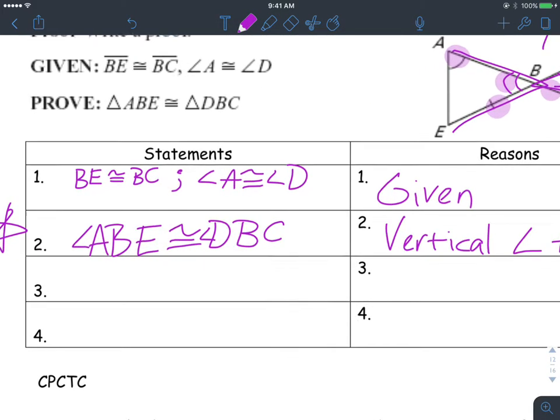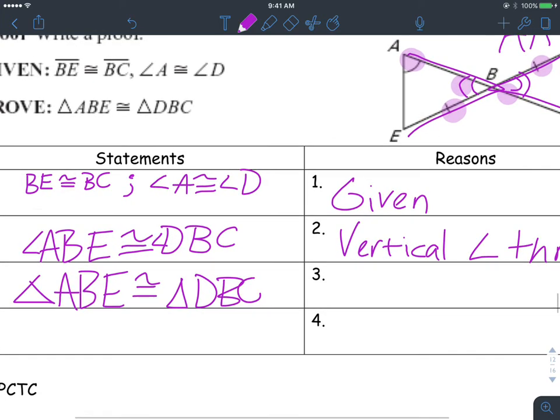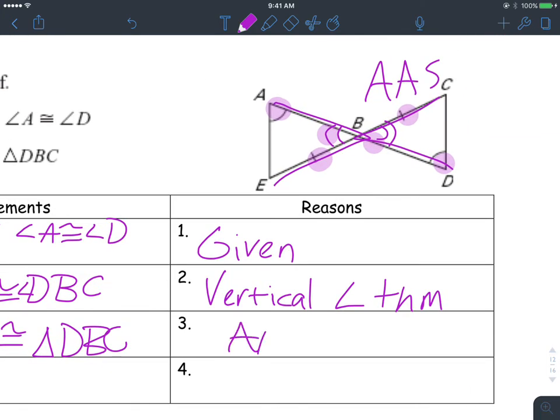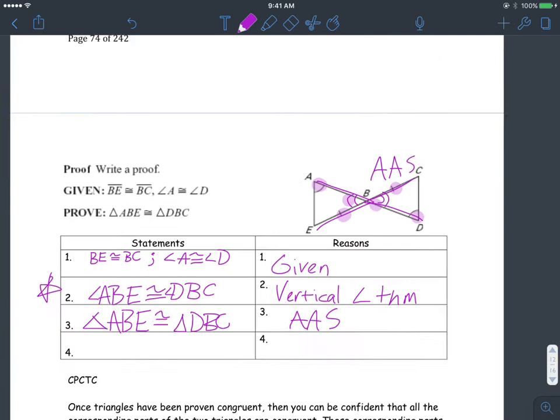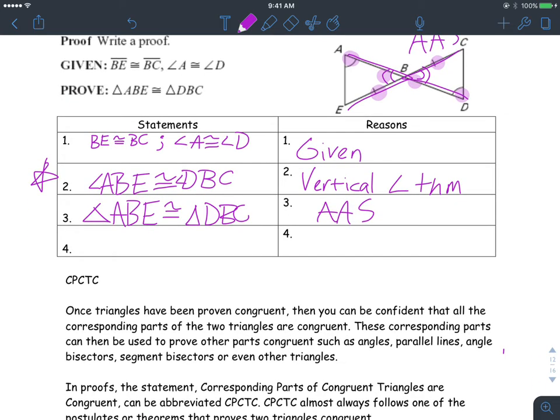Okay, after that, I guess we can go and prove that the triangles are congruent, because that's all 3 of the pieces there that we need. So we'll say triangle ABE is congruent to triangle DBC. All right, and you would say angle, angle, side, congruence, or something along the lines of that, whatever your teacher wants there. So I guess both of the given steps there, I guess they intended it for to be 2 blocks right there. Usually your teacher will let you know beforehand. Okay.